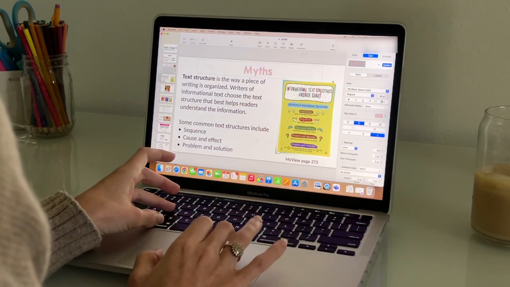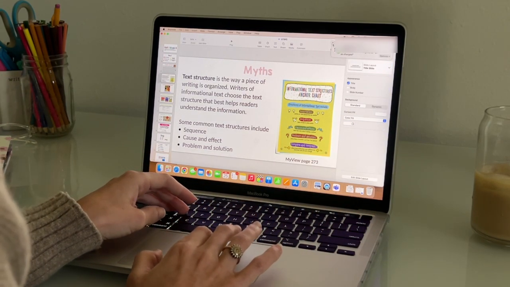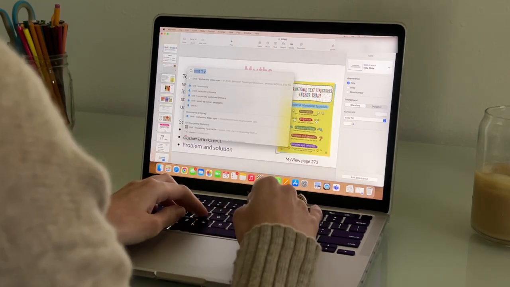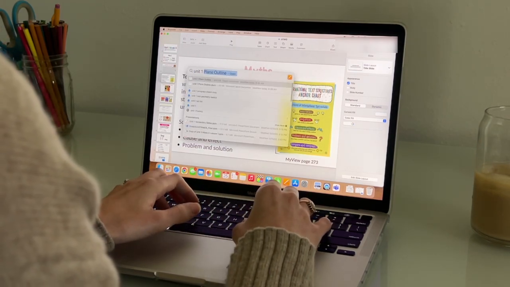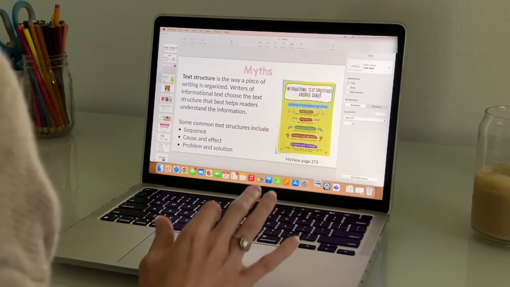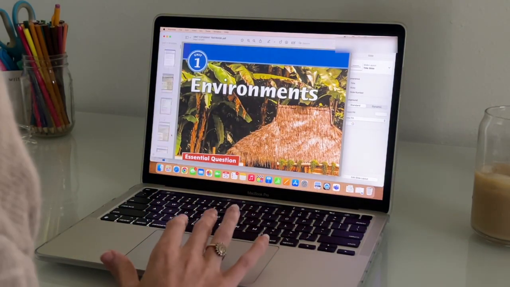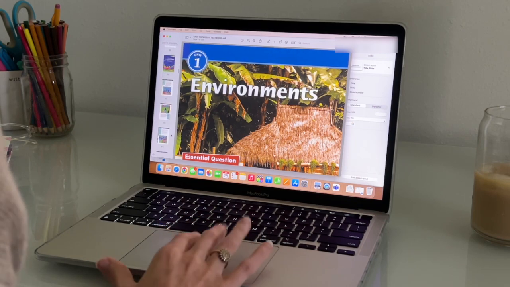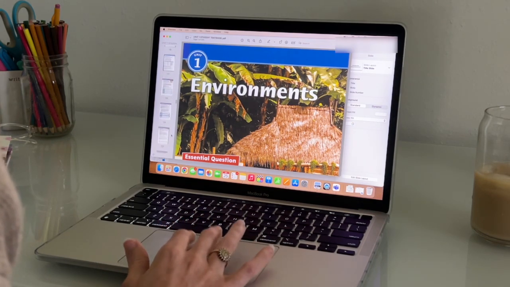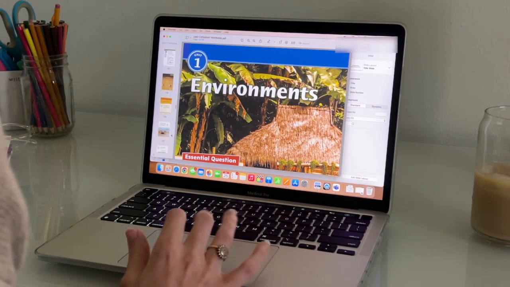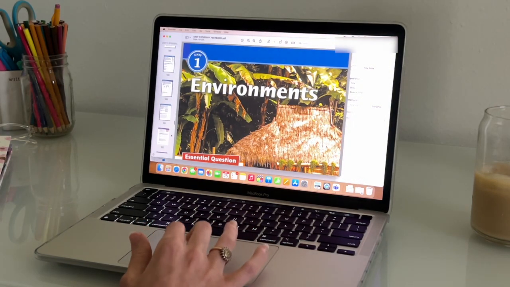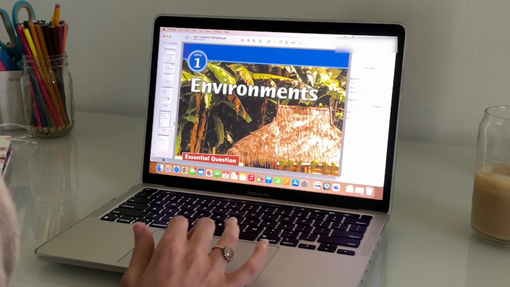Now, this is where I use my textbook. So Unit 1 student textbook. Here's the MyView textbook. And I go find exactly what they use to introduce the text in the textbook PDF because work smarter, not harder. If it's already there, why not put it in?